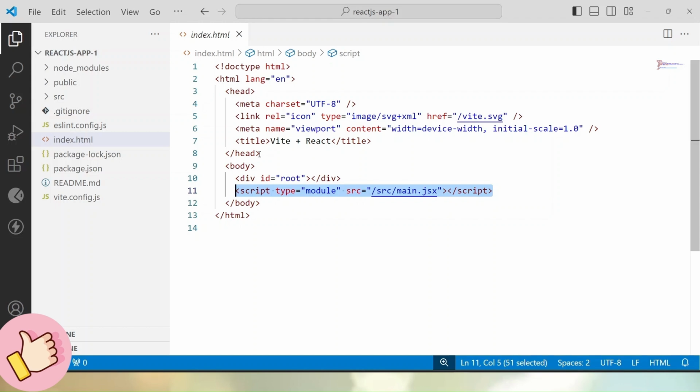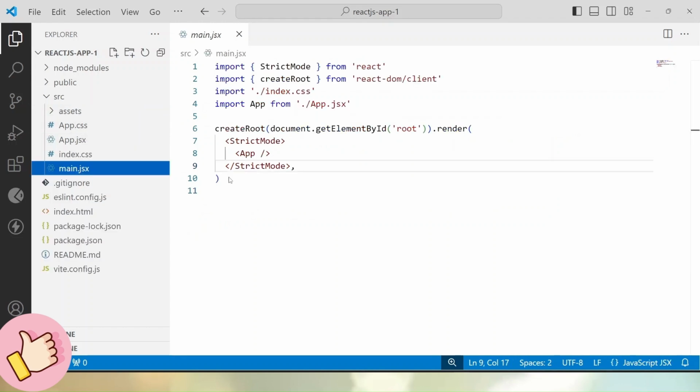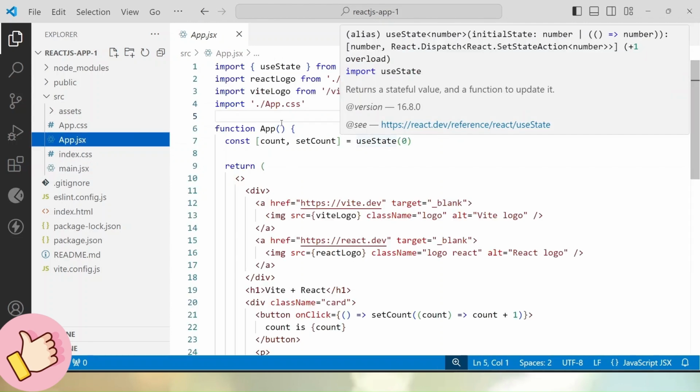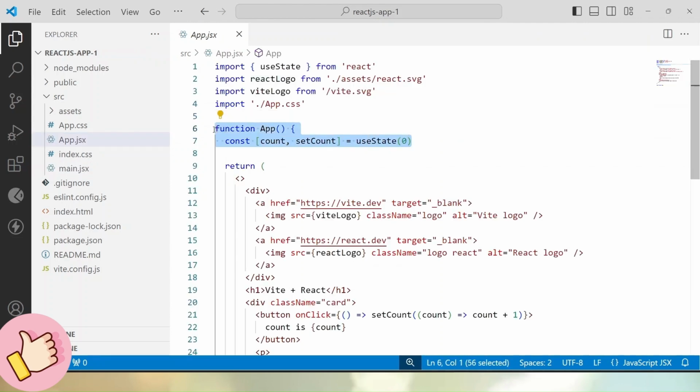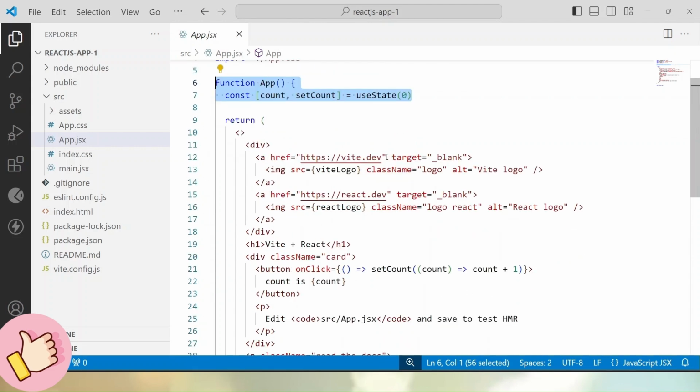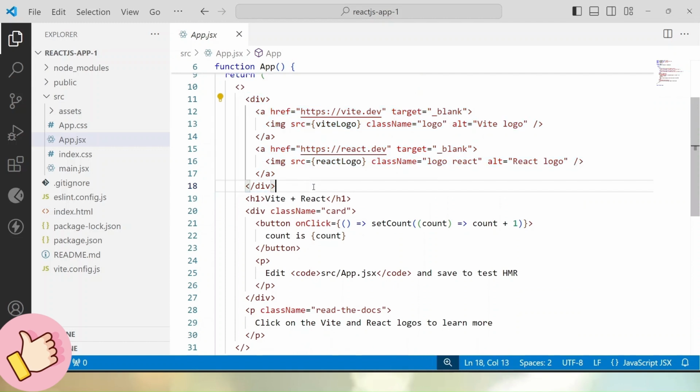So here I will go into this src folder. Let's open main.jsx. And one more question here: look at its file extension, that is .jsx. If you are wondering what it is, to understand, I will open one more file called app.jsx. From this file we can see that we have some piece of code which seems to be JavaScript, but we also have some piece of code which seems to be HTML. So it means this is an extension which is not a complete JavaScript file as well as not a complete HTML file. It is something in between a JavaScript file and an HTML file.